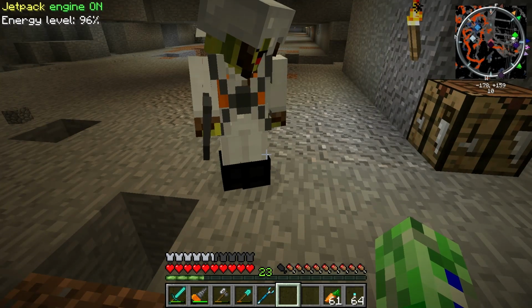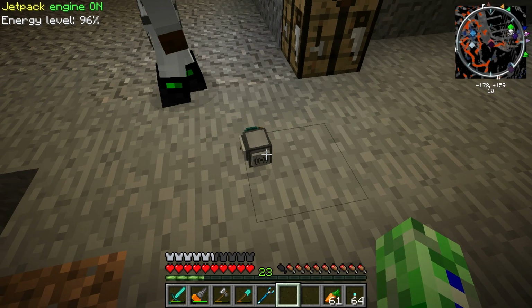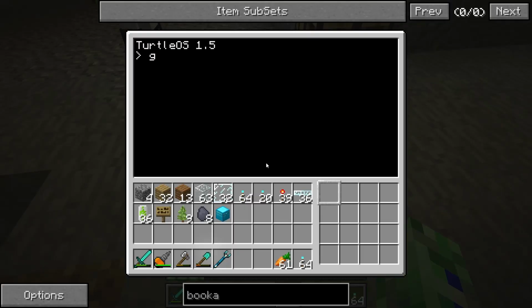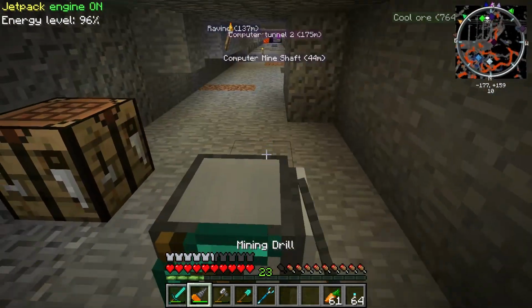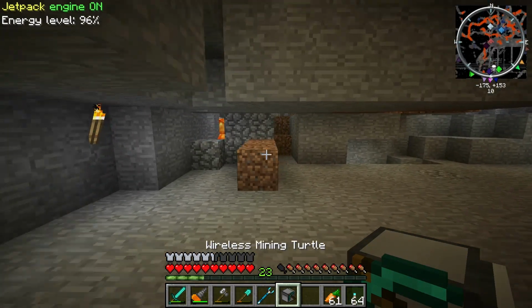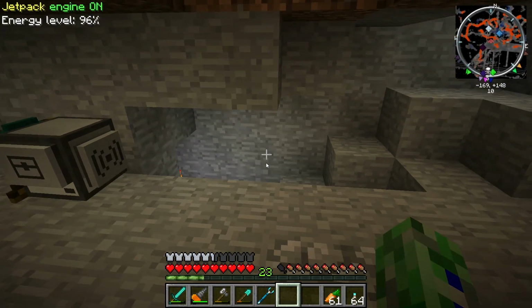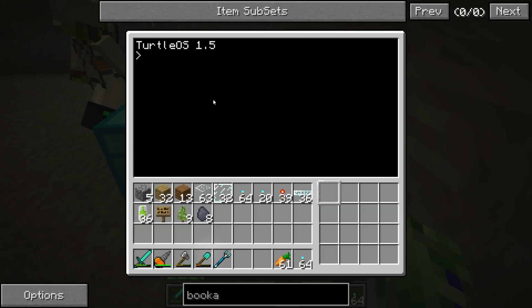I haven't used the turtle in a bit, so put it down. I'm just gonna test GPS. Okay, yeah, we were too far, so the chunk got unloaded. So all of this is very finicky, unstable, but it works pretty well. And as I said, you can do it on any altitude.